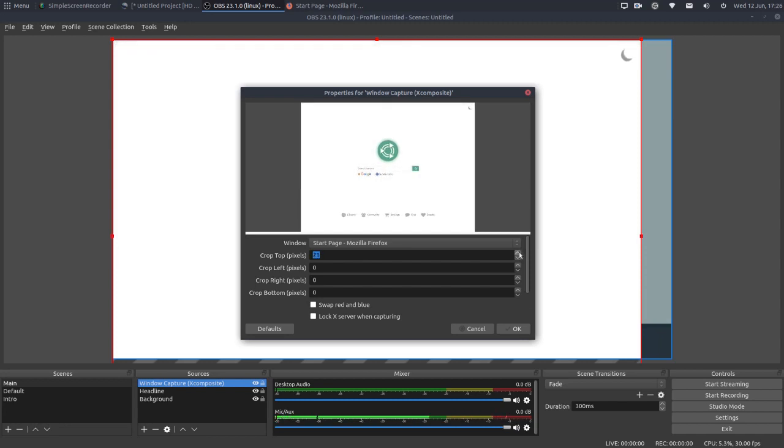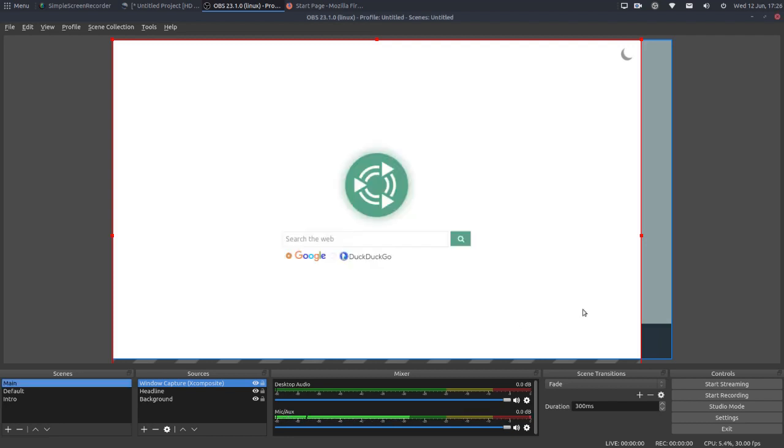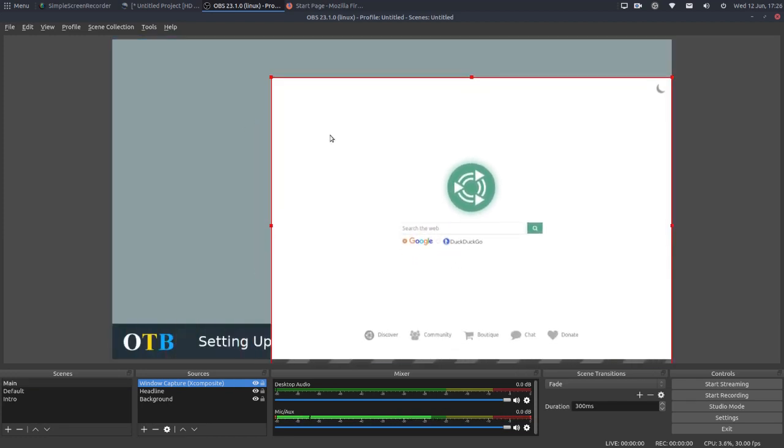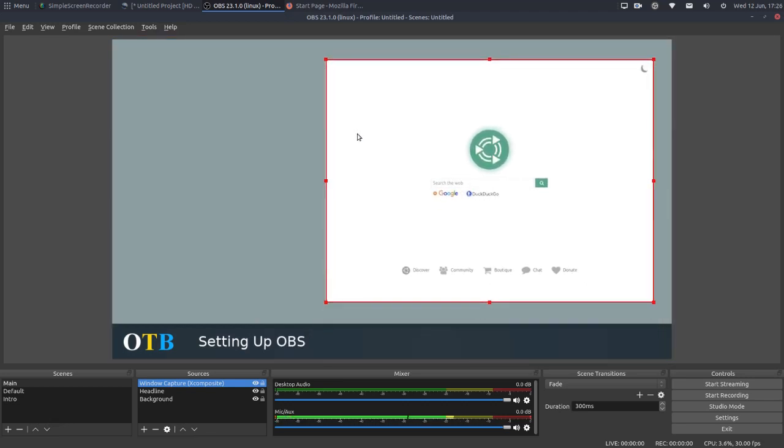Almost there? Yeah, that looks about right. And click OK. So there's the web browser. It's a little big at the moment for my background, but not a problem. I can resize it and stick it wherever I want.